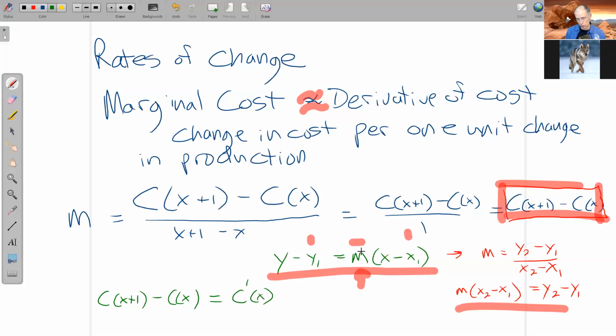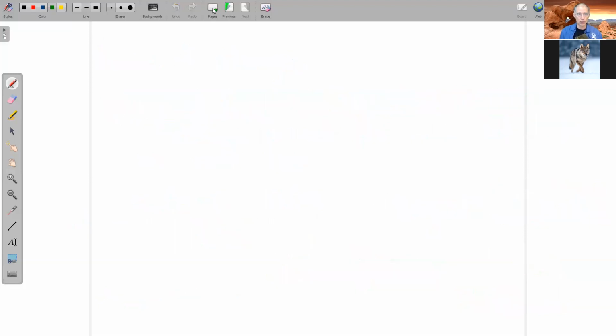So that's how I find the slope. And x minus x1, well, that's just 1. And if I multiply 1 by that, nothing happens. So this, based on the point slope formula, which is based on slope, is the relationship that marginal cost and the derivative of cost are approximately the same. Now here I wrote they're equal at first, but I just want to show that they're approximate by looking at a quick sketch of a graph. So they're not exactly equal, they're just approximate. And they're pretty darn close, as we'll see in the next example.